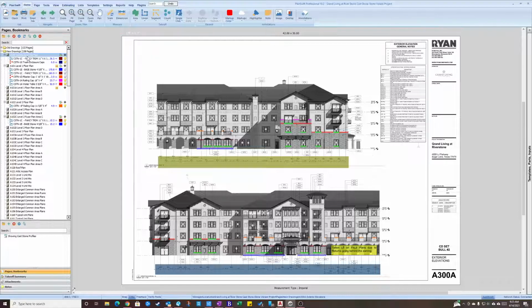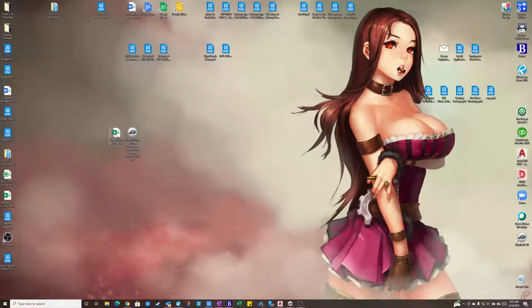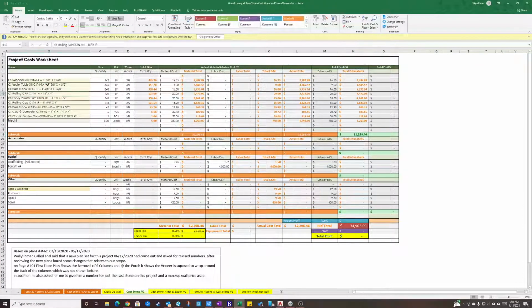Now you have the plans open. You're looking at a bunch of stuff that you don't necessarily understand. You have the spreadsheet that you have not looked at. So let's go ahead and minimize PlanSwift. Let's go ahead and open the spreadsheet. All right, let me drag this over here. All right, so this is the spreadsheet. This is the Castone that I'm going to go ahead and hide. I'm going to hide everything else because this is the only tab that you need to look at. Castone version 2.